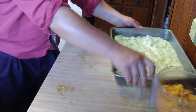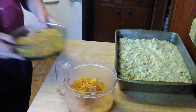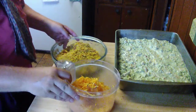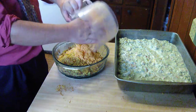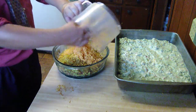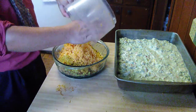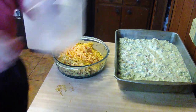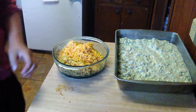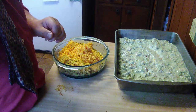Then, I'm going to do the top now. There's cornbread crumbs, the cheddar cheese. Whoops. Some went on the floor, but that's okay. I'll clean it up. And I'm going to put melted butter in here, so I want you to stay tuned. I've not even melted the butter yet.